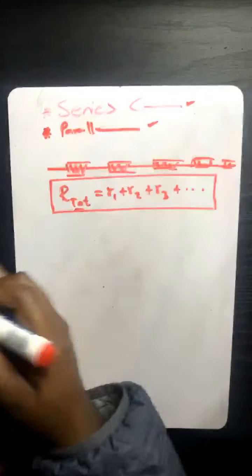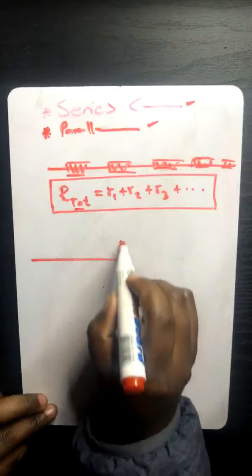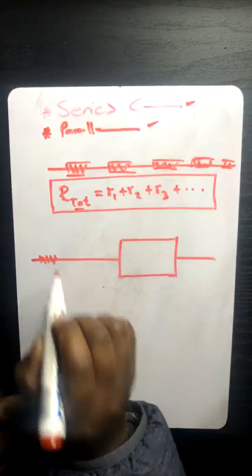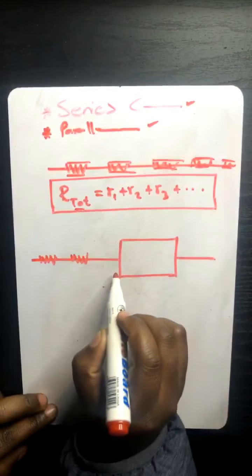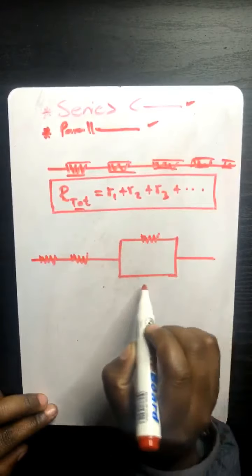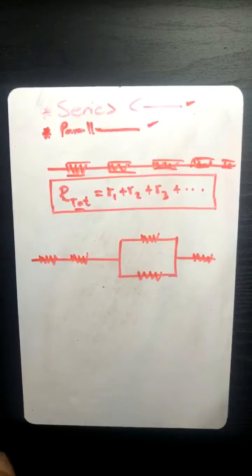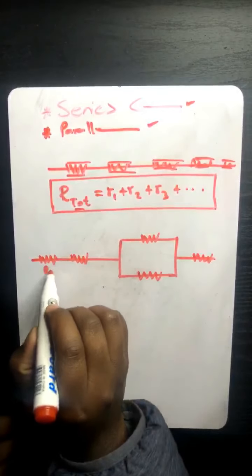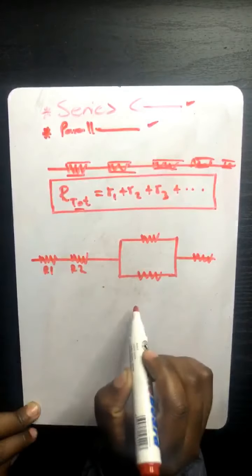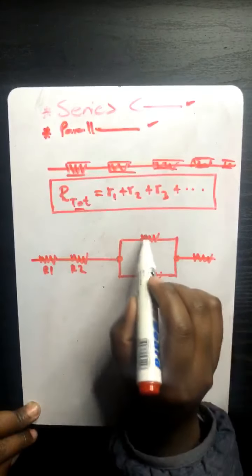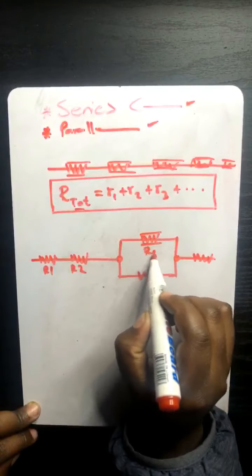Let's quickly talk about parallel connection. Maybe let me just do something similar to that so that it makes perfect sense. We have that, we can also have that, and also have that. So here we've got a combination of connections. This one, let's say it's R1, in series. R2, it's in series. Then can you see what happens there? It now makes a branch whereby this is now, let's say, R3, which is in parallel.